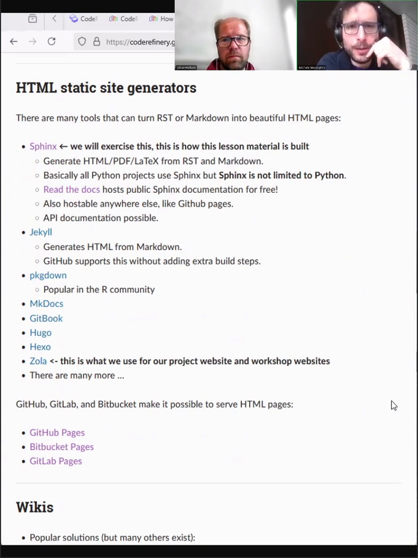This is about Sphinx, mkdocs and many others, which are a bit more language specific because they need to read things from your code, so they need to understand your code.